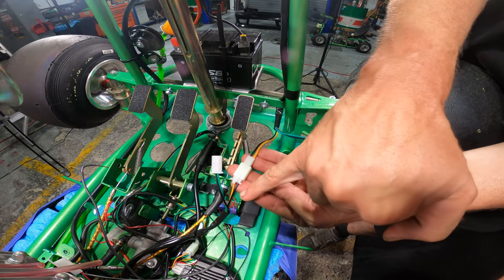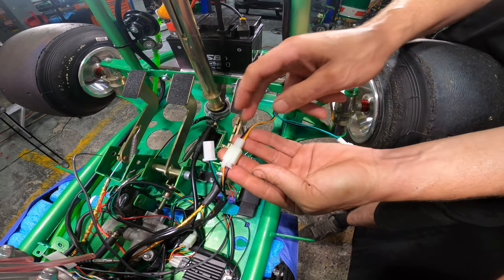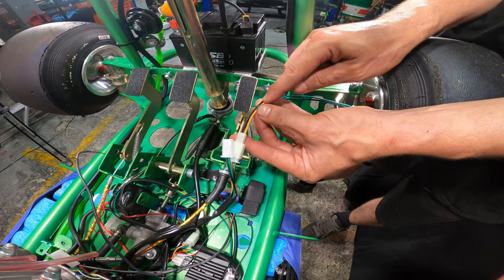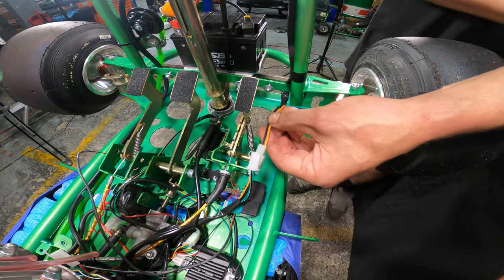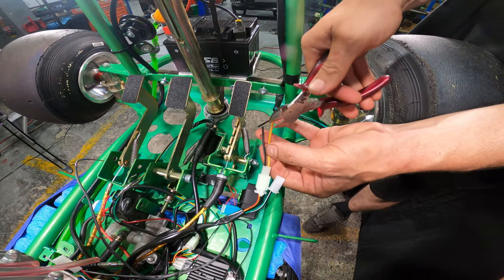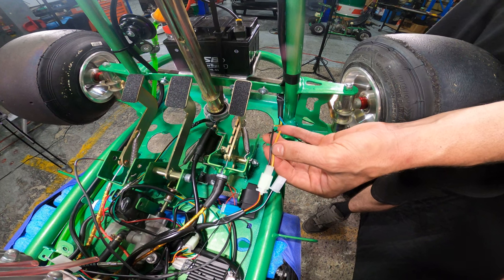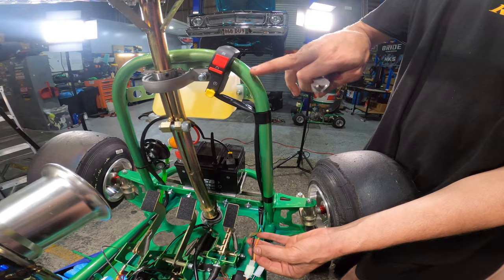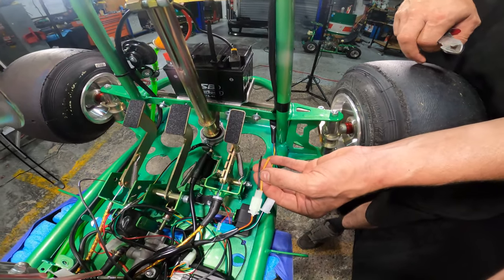And the one here that has the yellow wire with the red trace and the black wire on the side closest to the front of the cart, we're going to give a couple of inches or about 50 millimeters and we're going to cut these two wires. So I grab my side cutters, cut that one, cut that one. Now that I've done this, I can remove the wiring from the start, stop, kill switch. All this wiring that runs down the frame, we can remove this and put it to the side as it's no longer going to be needed.